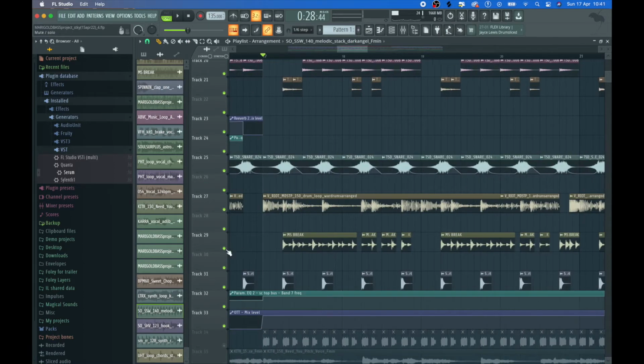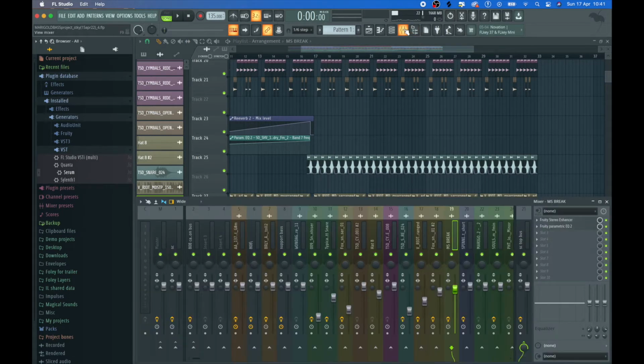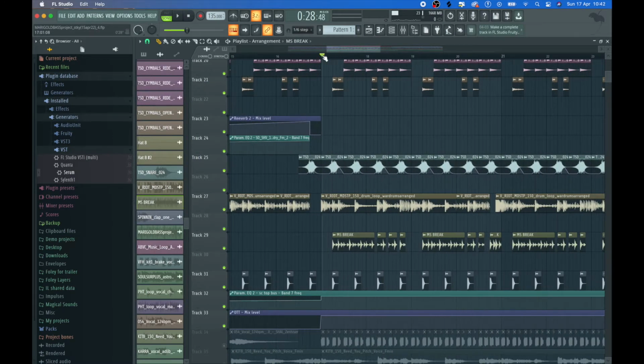There's my signature loop that I've actually chopped up a bit. A lot of groove on that, as you can see, and I think I've actually panned it to the left and right at different speeds to give like space. Let's see, here we go, yeah. But obviously don't pan everything to the left and right, you gotta have reason to pan stuff.